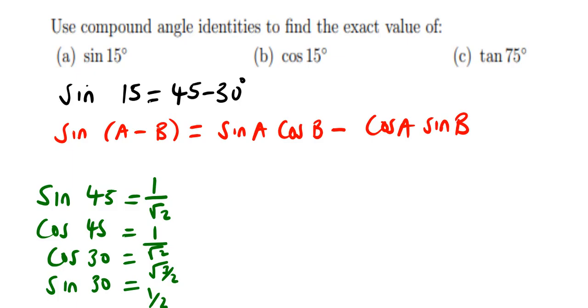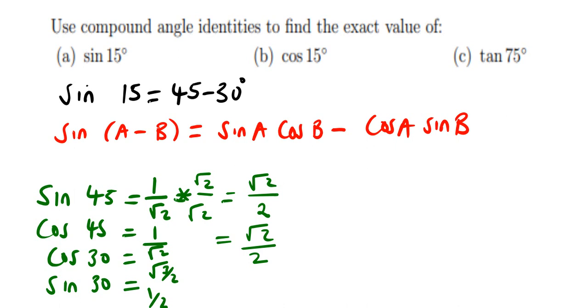Now the ones on top, 1 over root 2, and the cos 45 is also 1 over root 2. I will not leave a root down, so I'm going to multiply by root 2 both down and on the numerator. So I have root 2 over root 2 multiplied by root 2 down, that will just give me a 2. Same with the one for cos 45, it's going to be root 2 over 2. Why? Because never leave a root down. That's what we know. So if that's what we have, we're just going to replace in our equation.